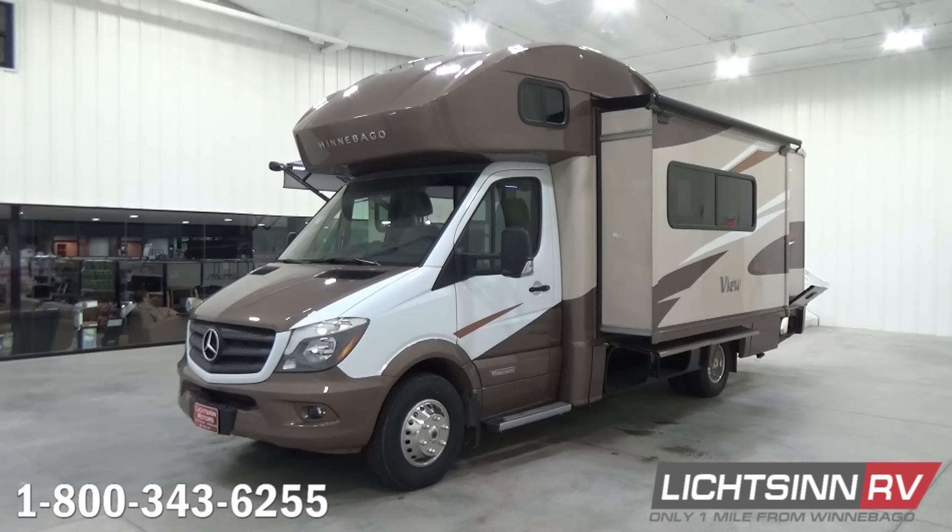Each year here at Litson RV, we help hundreds of guests on their path towards RVing in a fuel-efficient Mercedes-Benz estimated to achieve 16 to 18 miles per gallon highway, making us the largest volume dealer for Winnebago Views and Itasca Navions in all of North America. The Winnebago View 24J is identical to our Itasca by Winnebago Navion 24J. Being one of the few full-line dealerships in the country, the View and Navion are identical all the way down to features, quality, content, price, and colors.